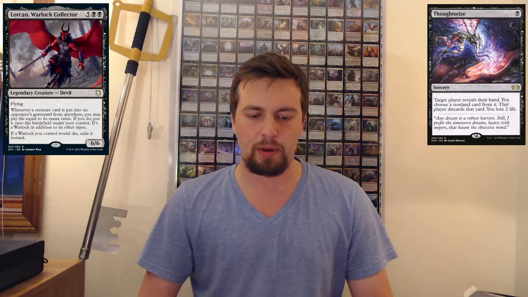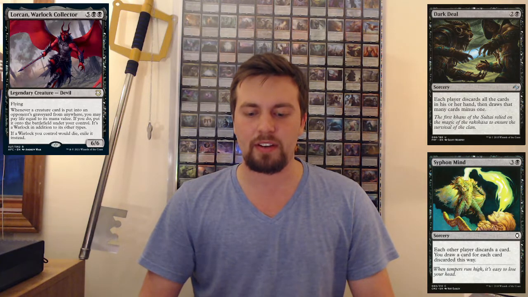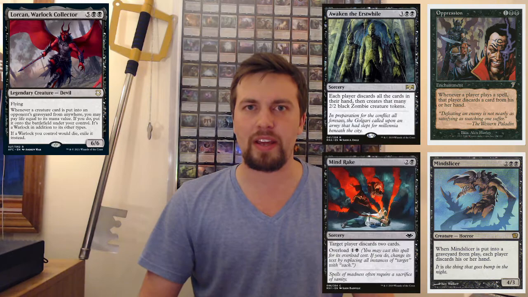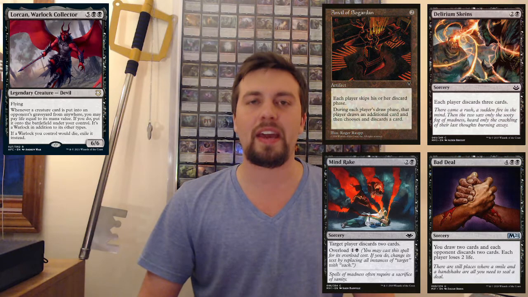Other ways that you can make your opponents give you creatures is through discarding. So this is actually a deck where Thoughtseize might be decent, because you can Thoughtseize your opponent, like whoever is playing the green deck, and just steal the best creature out of their hand and take it. That seems great. But some of the ways you can make them discard cards at a higher rate and make all your opponents do it so you have more selection are Dark Deal, Siphoned Mind, Bottomless Pit, Painful Quandary, Oppression, Mind Slicer, Awaken the Erstwhile, Mind Rake, Delirium Skeins, Bad Deal, Anvilable Garden, and Memory Jar.